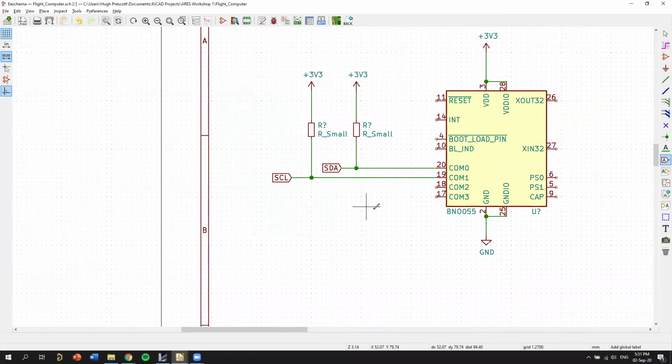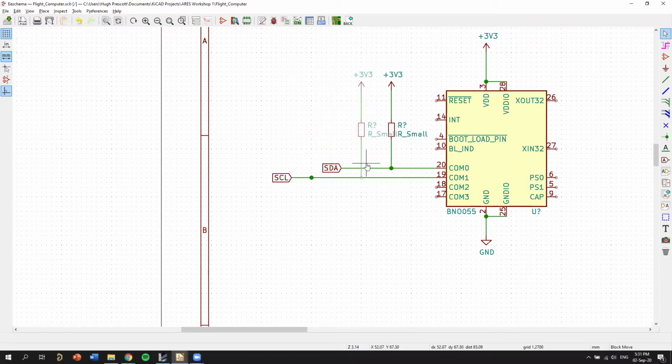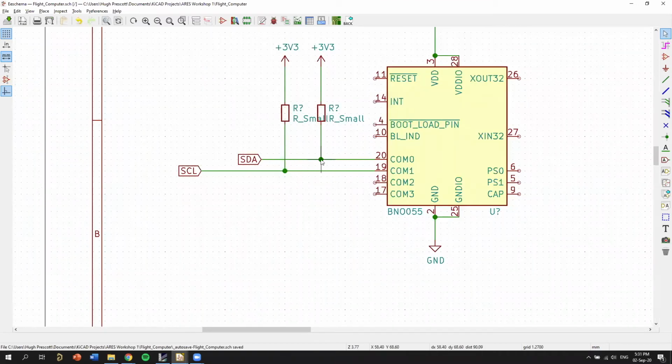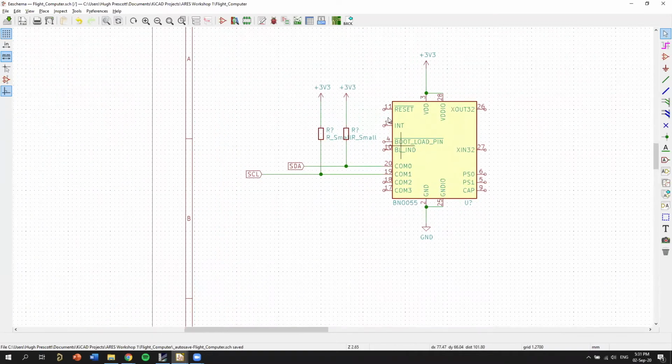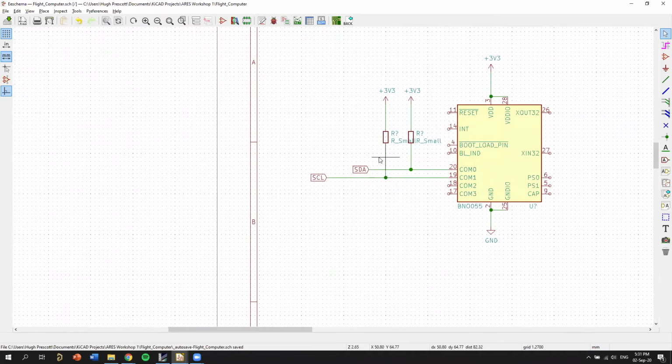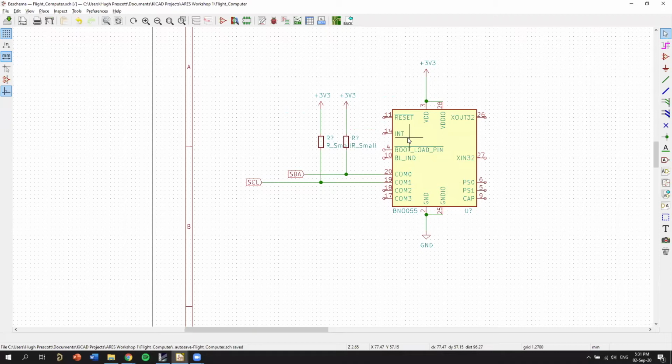Okay. Let's make this a bit nicer. So I'm going to put that there, and I'm going to put this pull-up resistor there. There we go. So that little green dot just means that's where it's connected. So these aren't connected here. Beautiful. So this is a good start. We're now powering the chip because we've got our 3.3 volts here, we've got ground here, and we've also broken out our communication lines. But that's probably not everything that we need to make this sensor work.